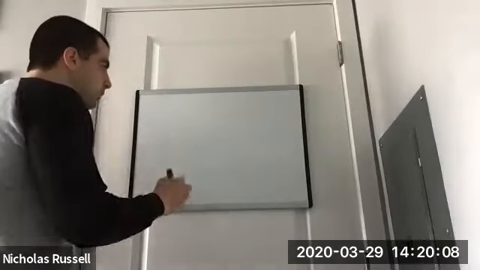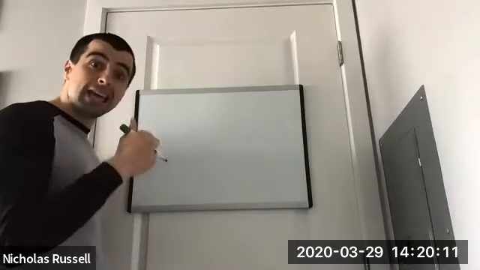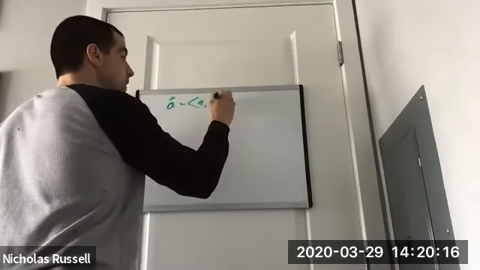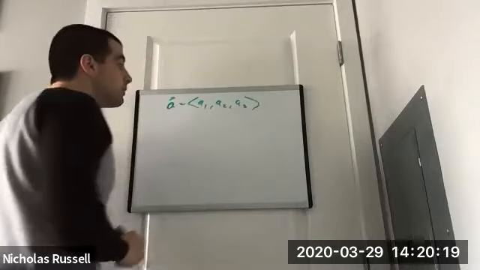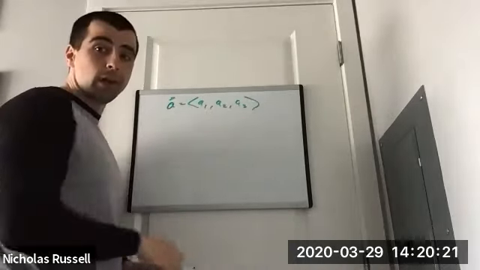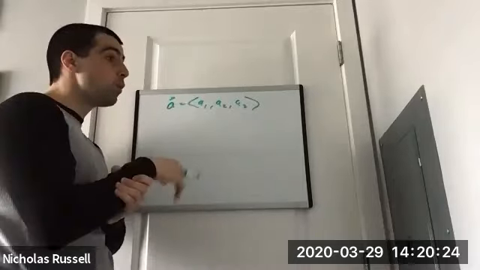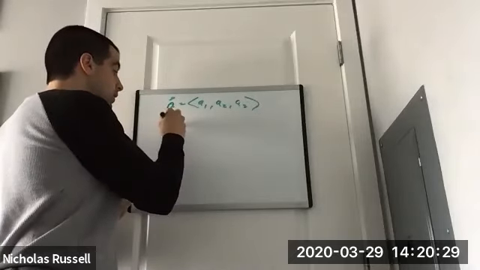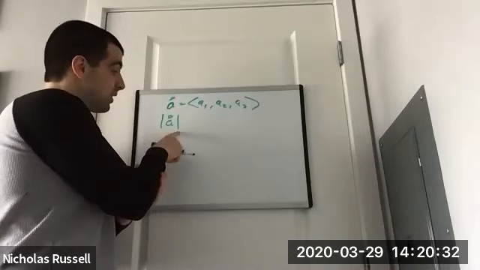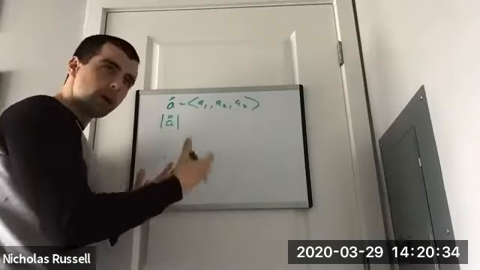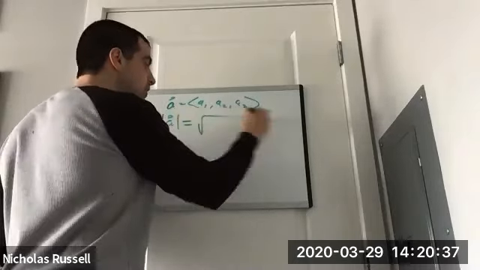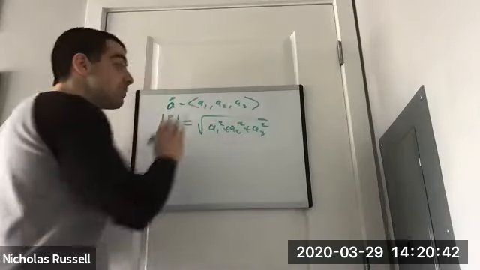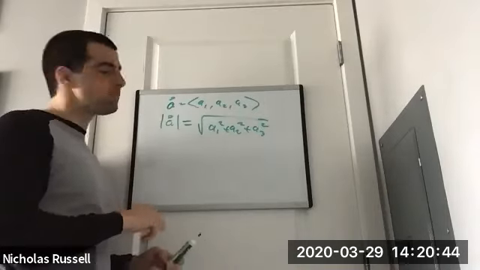As a reminder, a vector has two things: length and direction. If I give you a vector A, I can think about this component-wise. This vector A is A1, A2, and A3, going A1 in the X direction, A2 in the Y direction, and A3 in the Z direction. We also note that the length of A, which we call the magnitude or the length or the norm, a couple of different names for it, is just equal to the distance: the square root of A1 squared plus A2 squared plus A3 squared. A nice, simple, important thing from the Pythagorean theorem.